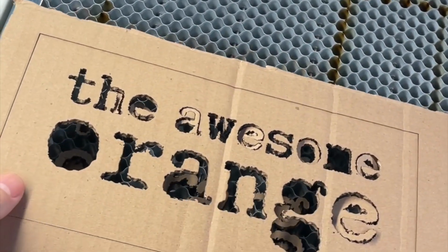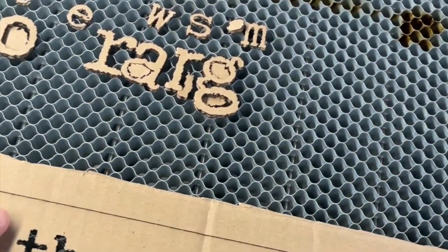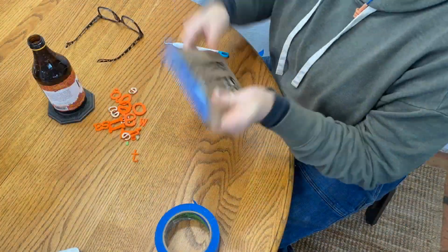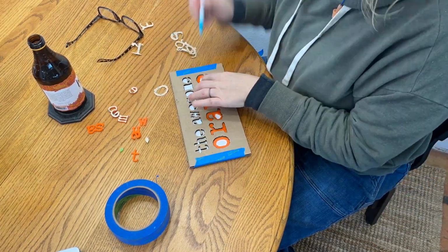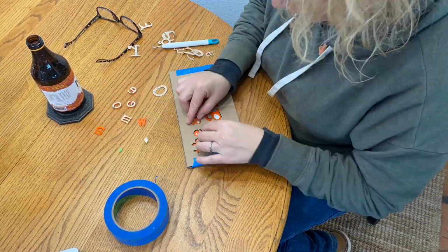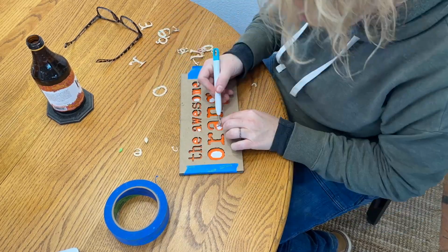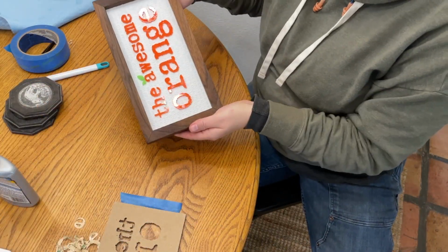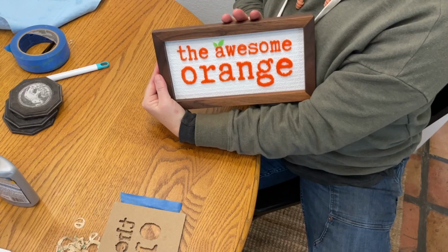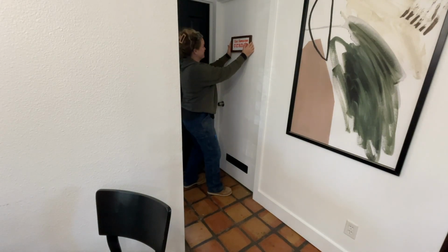Oh, and to help me with the layout with attaching the letters to the backer, I ended up cutting out a piece of cardboard to use as a template. And then all I had to do was peel the stickers off the back of the letters and set them into place like a little puzzle. And with a little glue to the frame, my new logo sign is complete. I absolutely love how it turned out. Now we just have to find a spot to hang it up in the new office. On the outside of the door or inside.